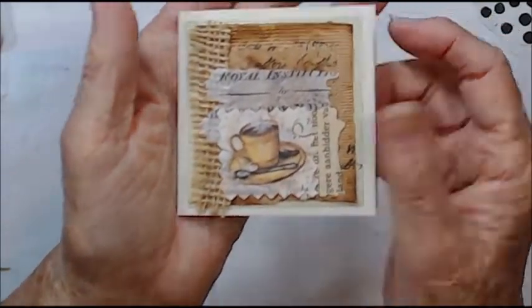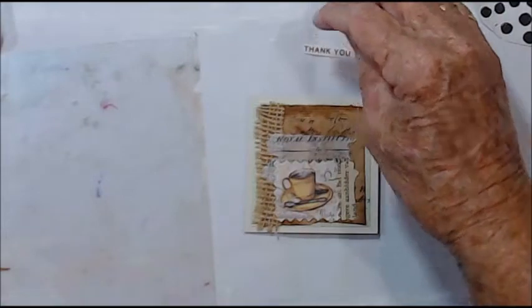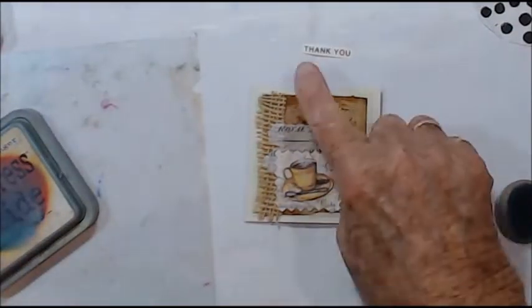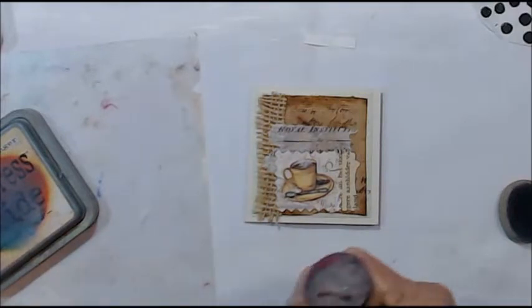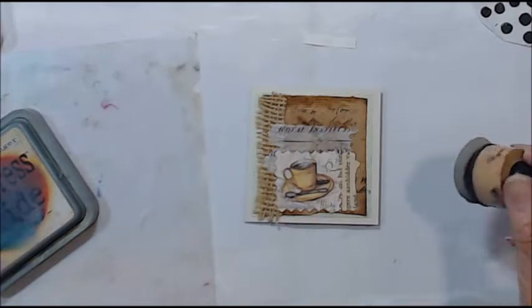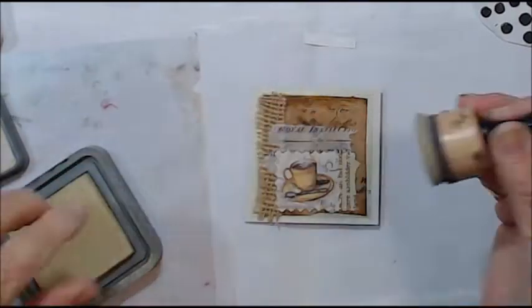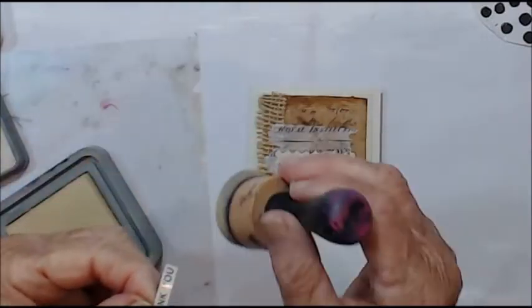like that. That's looking cool. And I have a little thank you over here. And unfortunately I don't have any clear stripping for my brother label printer, so I'm going to see if I can just colour this up a little bit.